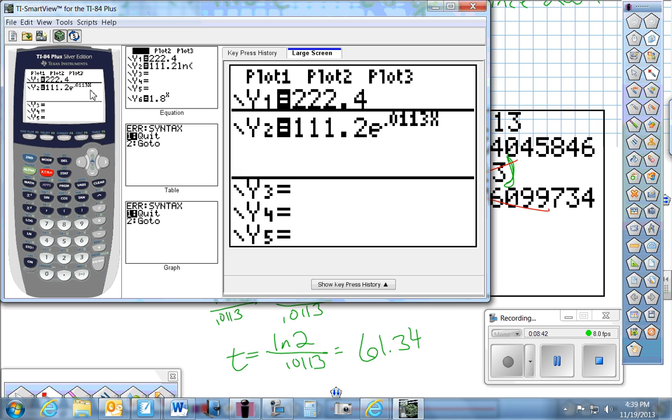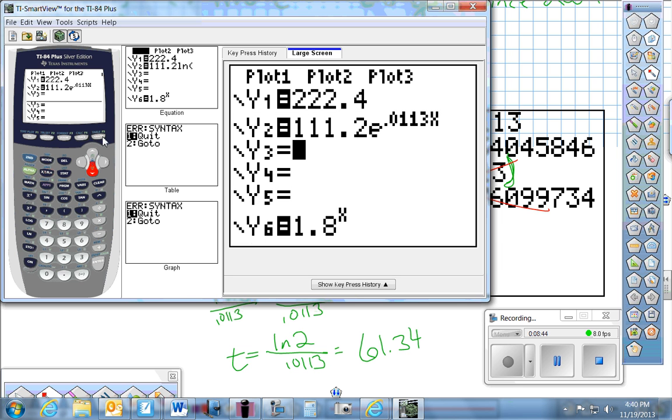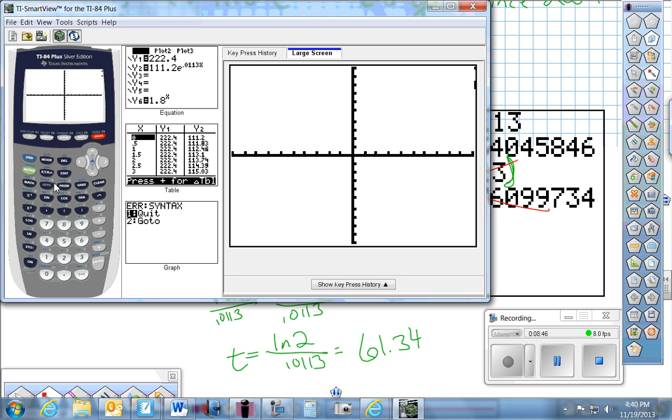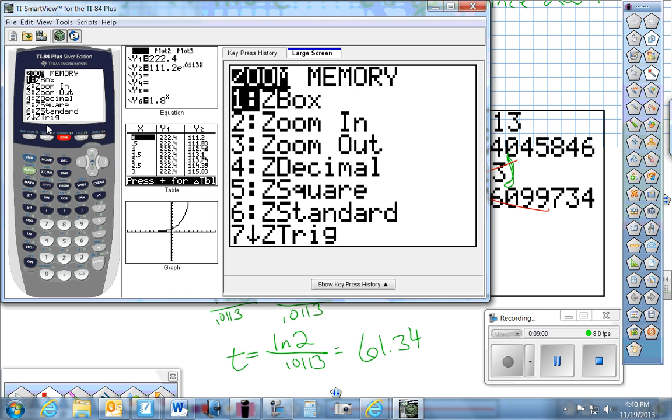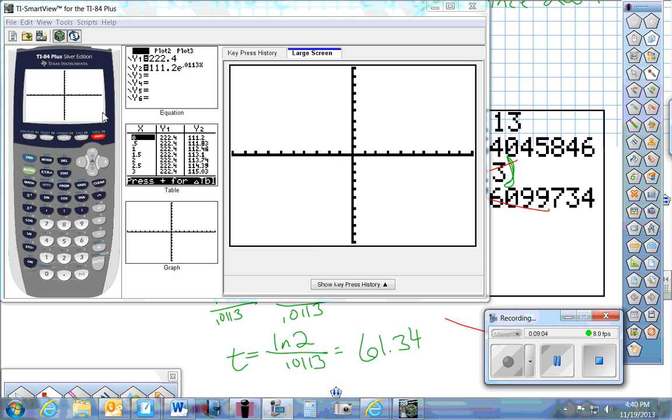Okay, so when I look at this graph, it's going to tell me there's nothing on my graph. That's awesome. That's actually just something really old. That's not actually what I want it to look at. What I actually want it to look at is I can go into my window. Okay, so this is something like I would expect to see on my calculator if I had nothing but those two things that I plugged in.